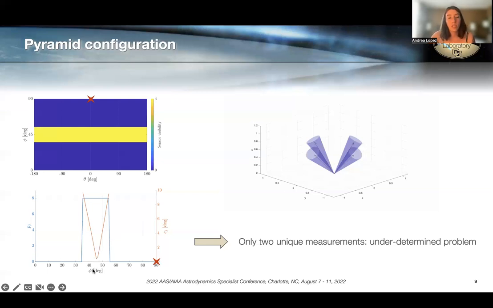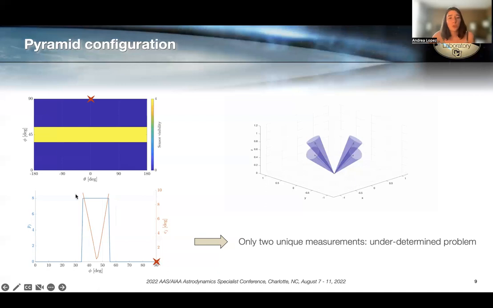And therefore, it's just going to be in here, in this case, the 45 elevation degree solution. And when the target is not at 45, but it's at 55, it's still going to give us the solution that it's at 45. So then we would have a 10-degree error. And this is what's shown here.